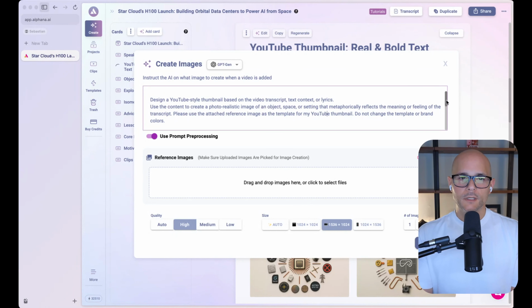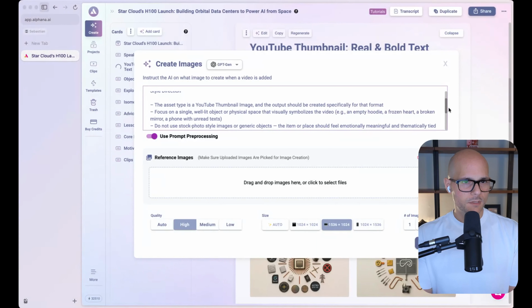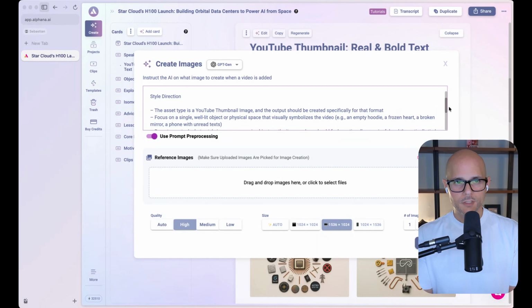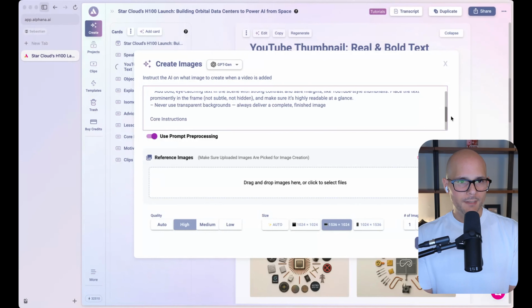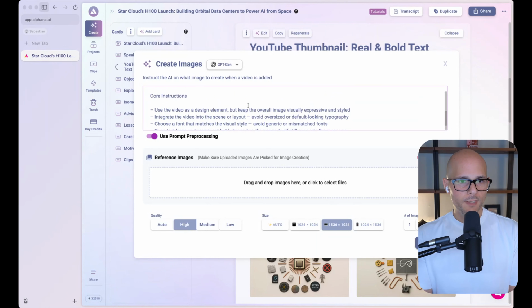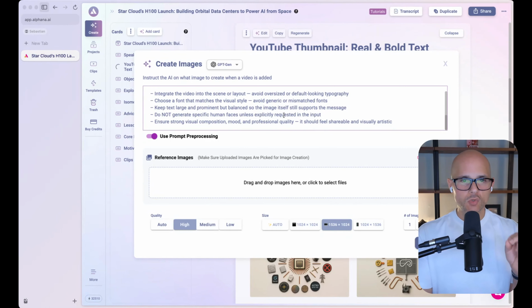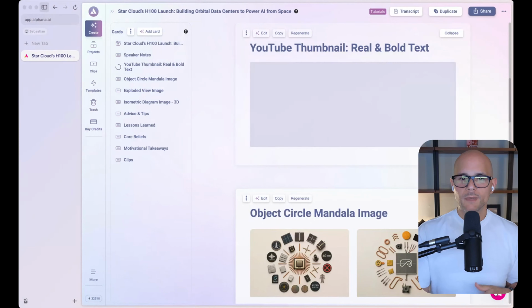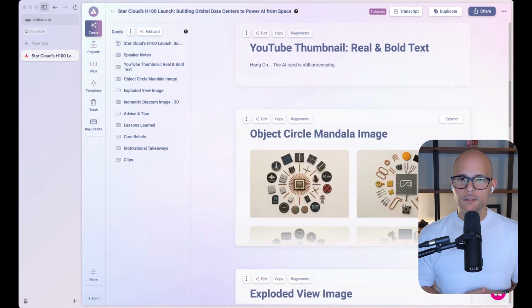And not only that, I'll teach you guys another trick. Oftentimes, we come here, we have a section called style direction. So you can also throw that in there, but I think I would put it right here in the core instructions. That way you're just extremely explicit about what you want it to do, right? And if you try it 2 or 3 times and you're not getting the result, just shoot me a message inside of either our community or inside of support. You could just click on here, shoot a message, ask to talk to a human, and I'll take a look at your prompt and see if I can help with it as well.